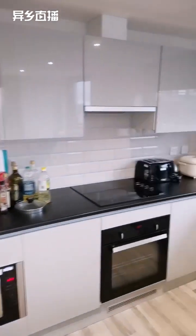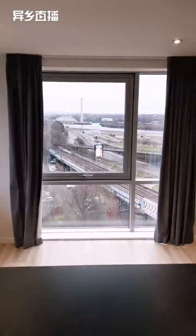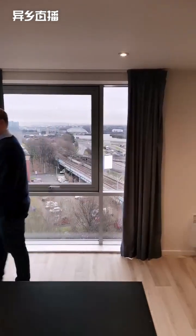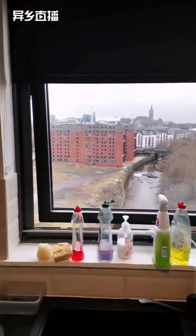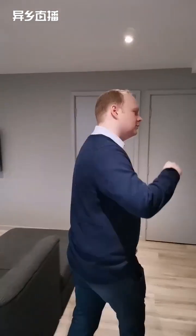Okay, someone's just asked a question about the noise. There is no real noise from the railway line outside. All the windows are double glazed, and we've never had any complaints about the noise. So you'll be able to sleep perfectly fine and study hard. Yes. And that's really the most important thing to us, is making sure your home is a home. We know that your studies are really important, and we don't want any distractions. So when we built this building, making sure it was comfortable, making sure there was no noise, and making sure it was warm, top 3 priorities. So if you're ready, let's pop and see one of those rooms.